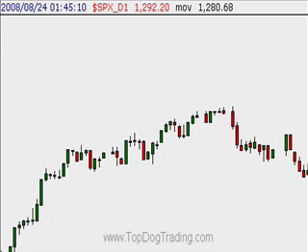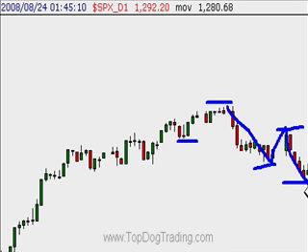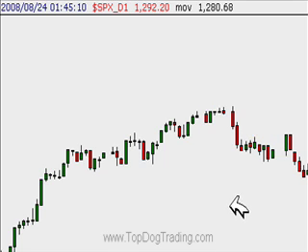So there we go. Now we have officially put in a market that has provided us with a, here's your high, there's another high. You had a low over here, here's another low. So we officially have now a lower low and a lower high. So this would be considered by many to be a downtrend. Is it really though?